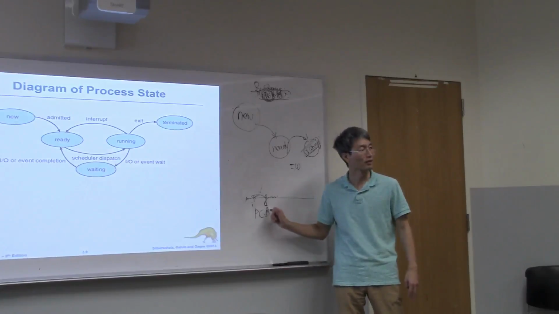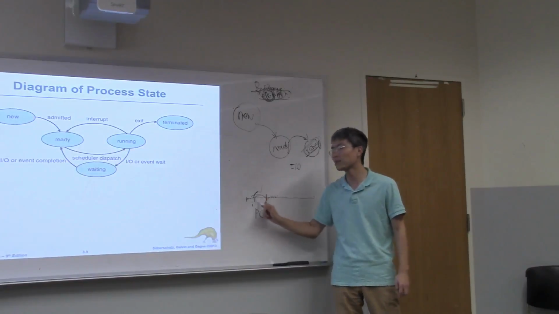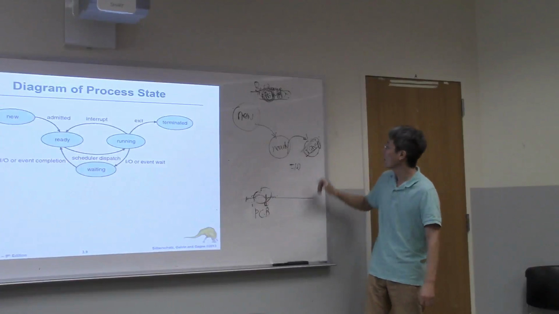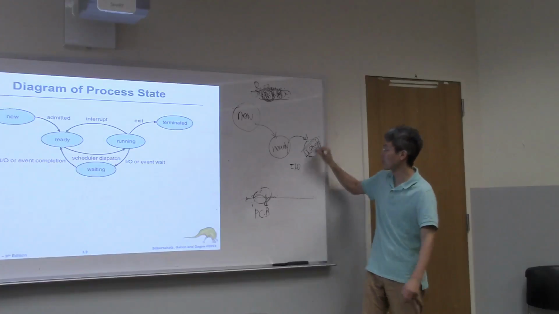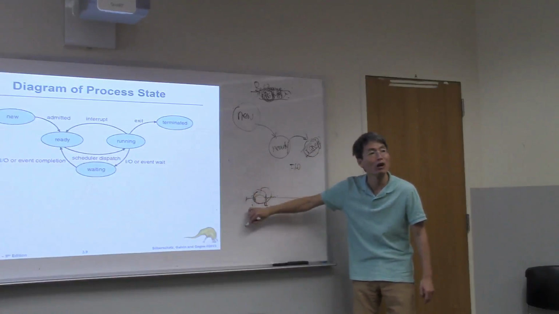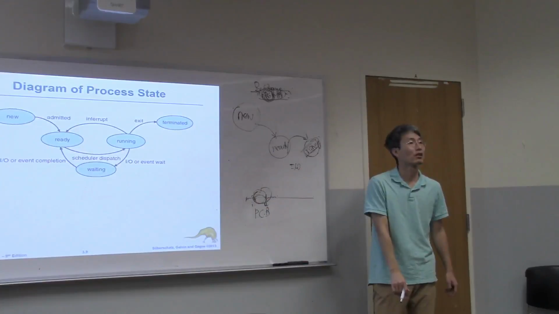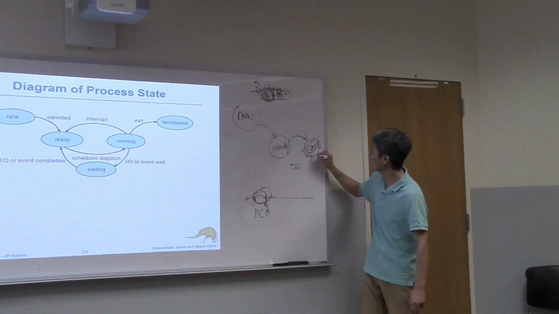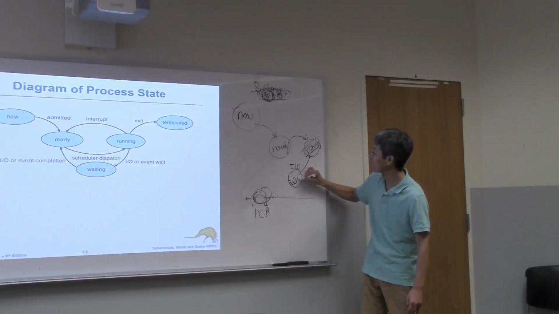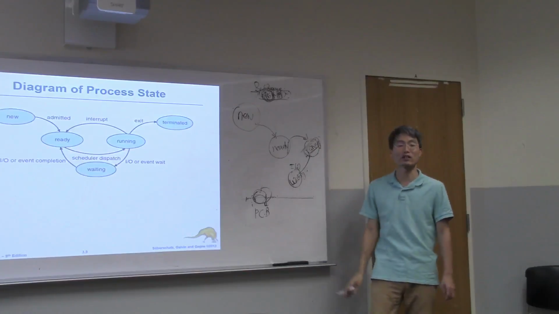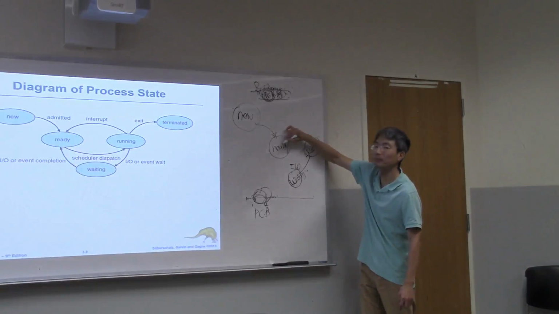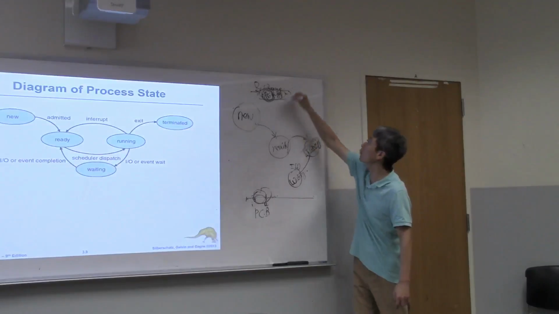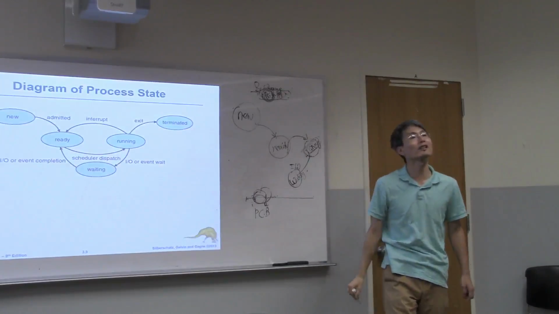Don't you think? It's okay? Doing the I/O? No, nothing. So it's a waste of CPU time. So the idea is, in case there's an I/O, why don't we use such CPU time for another process? Okay? To do that, we need to change this one to the waiting state. Then there's no running, so we can pick up another process to the running state.